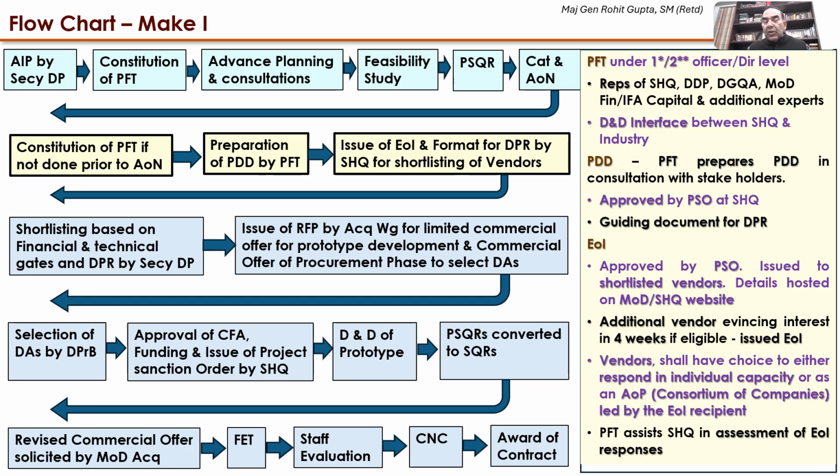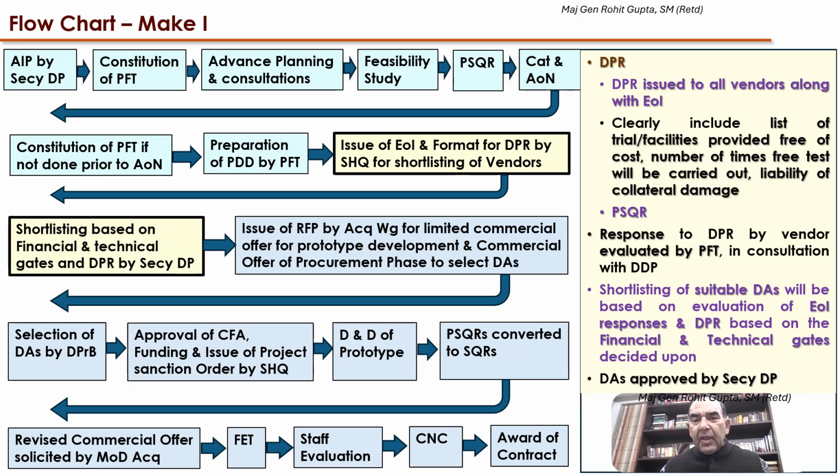The vendors have a choice to either respond in individual capacity or as an association of parties, that is a consortium of companies. However, this sort of consortium shall be led by the EOI recipient only, which is the lead agency. And the project facilitation team will assist the SHQ in the assessment of the EOI responses.